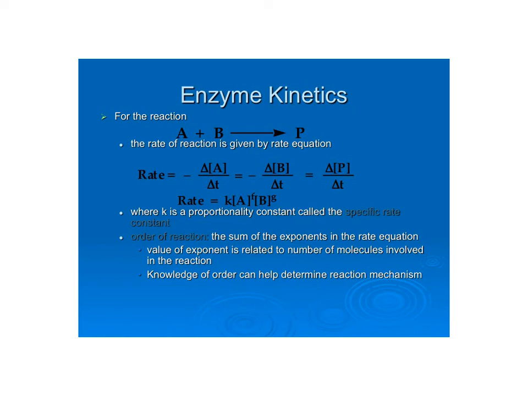No. But yes, all it is is the rate would be the disappearance of A, so it'd be negative change in A as a function of time, as time is changing. And in this instance, it has to be the same as B, because it's a 1-to-1 ratio. So if 1 A is leaving, it's grabbing 1 B along with it. It'd be different if it was 1-to-2 or something like that. And those are both negative because they're disappearing. At the same time, product is appearing at that same rate. So that's why it's positively changing. They give you the f and g exponents, but they don't tell you where they go. They give you f and g, the rate, as the exponents. Well, it's because it's just letting you know that they can be variable.